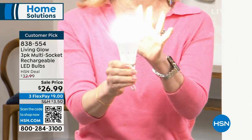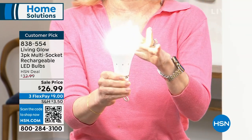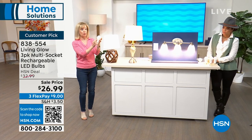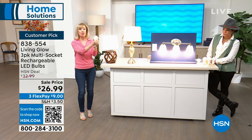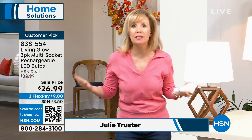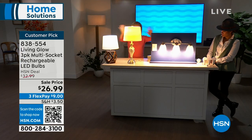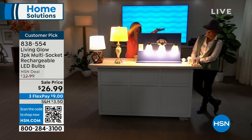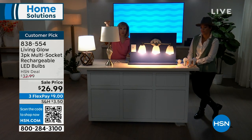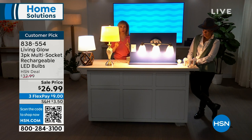Right now a storm is heading to Florida, so there are going to be power outages in Florida, Georgia, and the Carolinas. In each bulb there's a backup battery. The way to charge them — if you have these in your emergency box, get them out now, put them in a lamp. That's how you charge them: when they're on. Use these every single day. Now I want to show you the big deal — let's dim the lights. This is Living Glow, this is Living Glow, and this is a regular bulb. Watch what happens when the power goes out. Power goes out — Living Glow comes on. Each bulb gives you six hours of power.